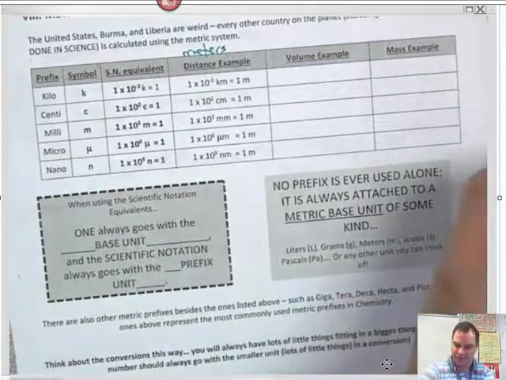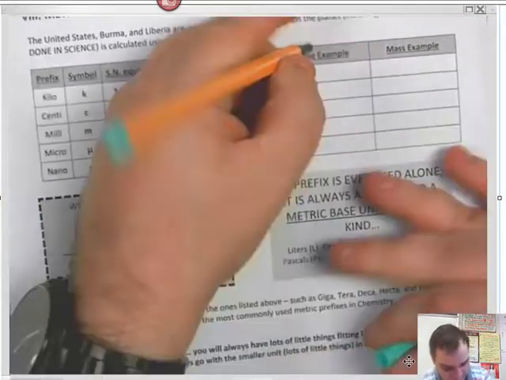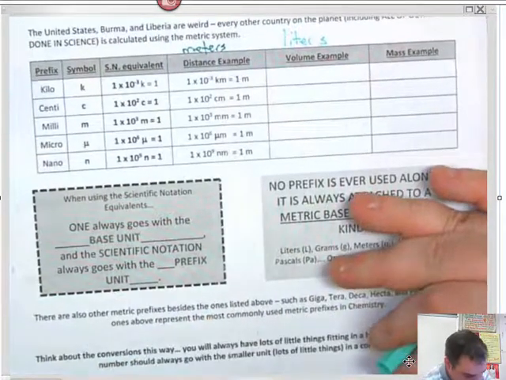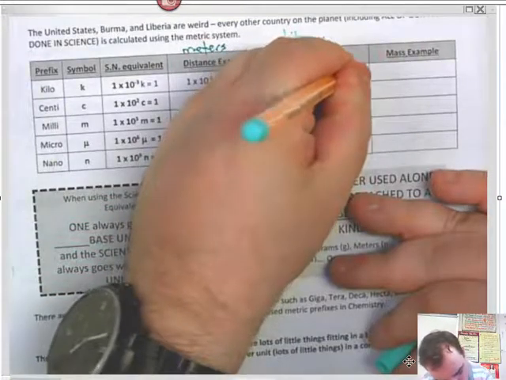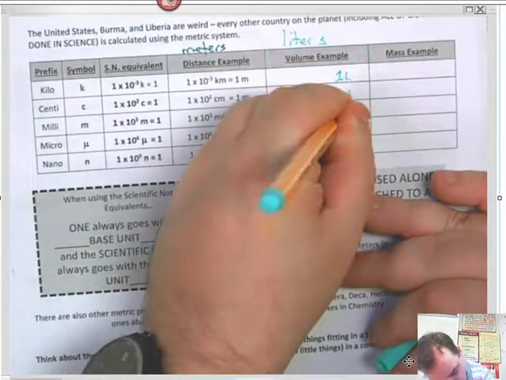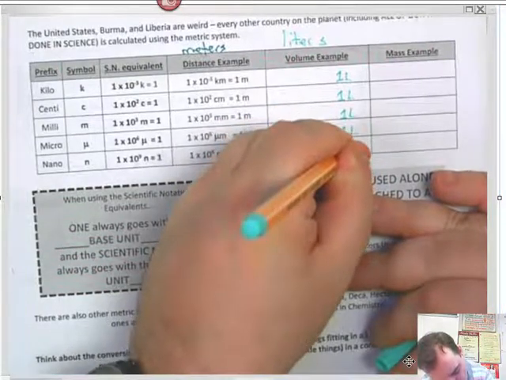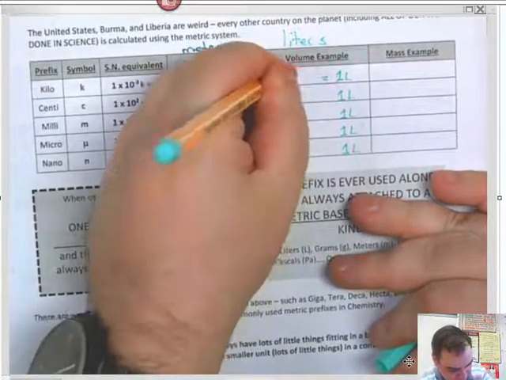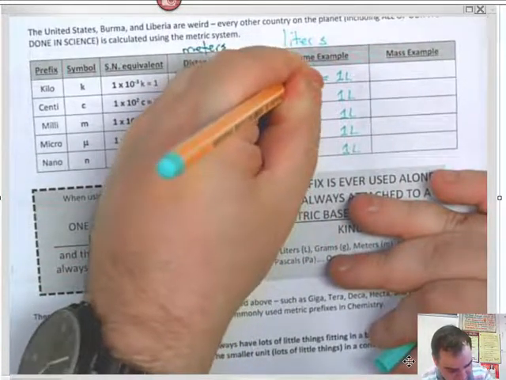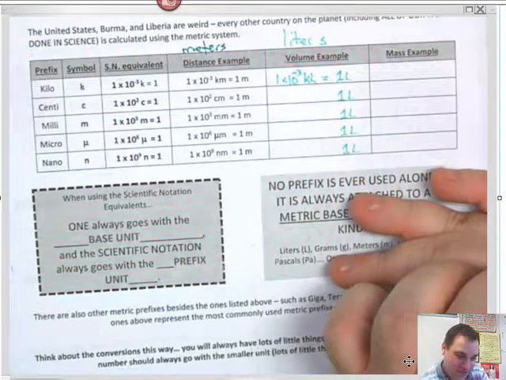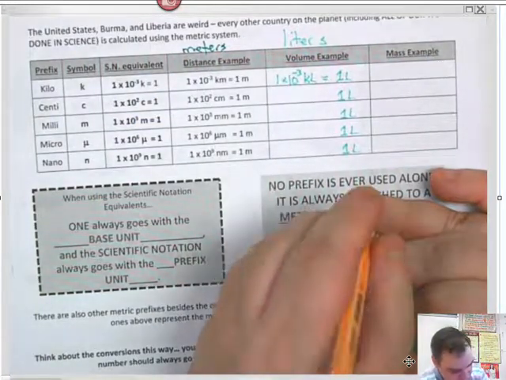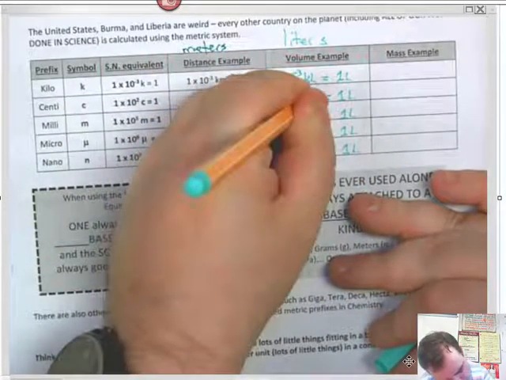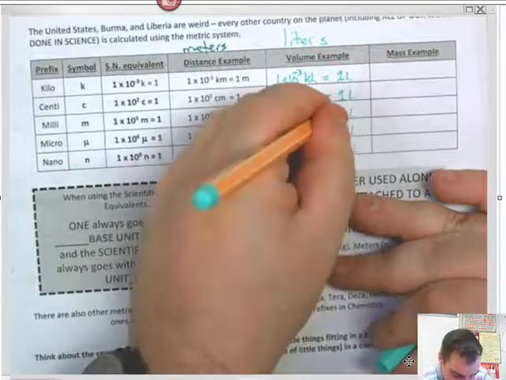So when we do volume here, volume is liters. So when we're writing our conversion factors, we are going to base off of 1 liter, 1 liter, 1 liter, 1 liter, 1 liter. If I wanted to go to kiloliters, I'm going to use the kilo number, which is 1 times 10 to the negative third. And you might see some other teachers flip some numbers around. These are the conversions that I am always going to use. If I was doing centi, centi is 1 times 10 to the second. Or you'll see some teachers use 100 there.